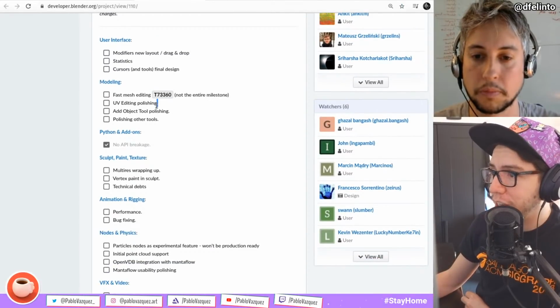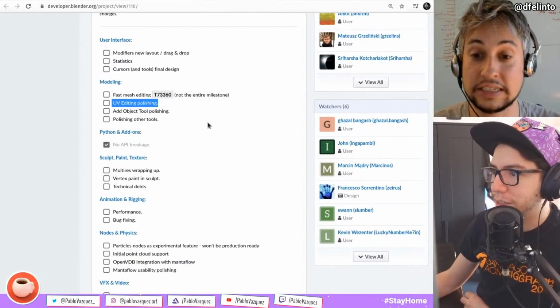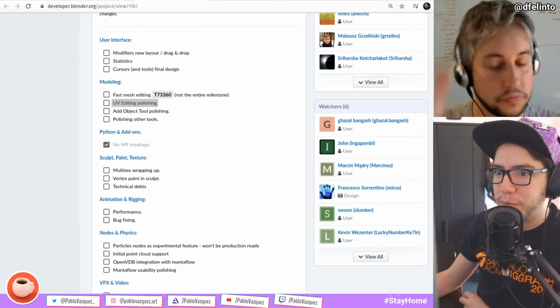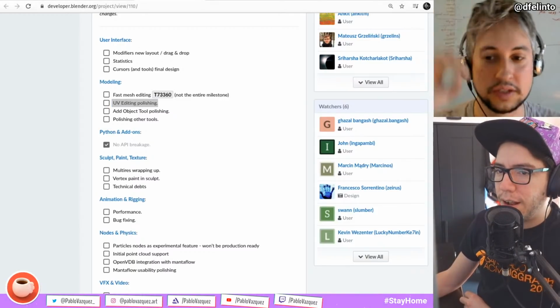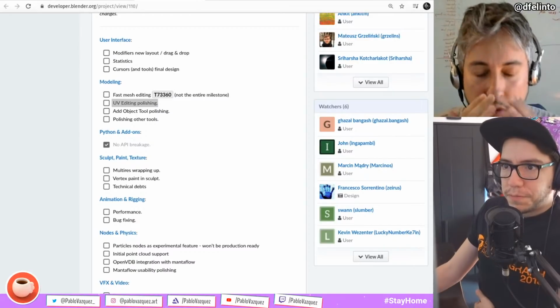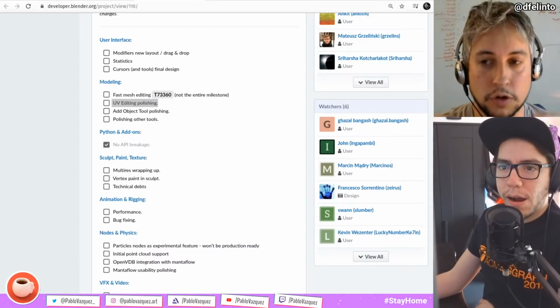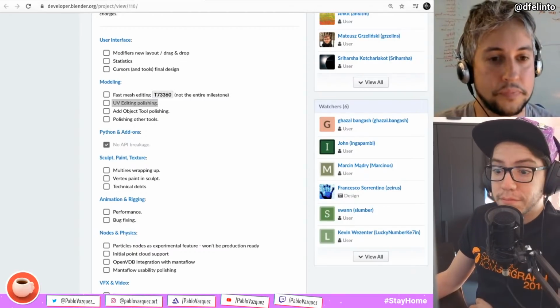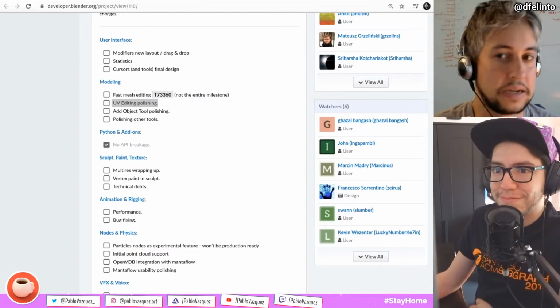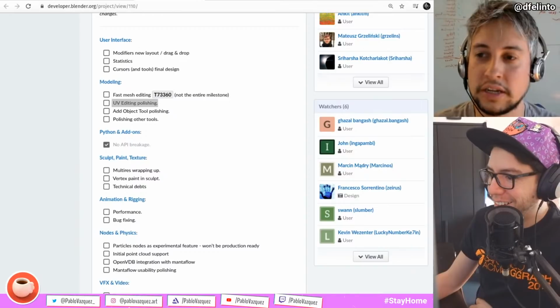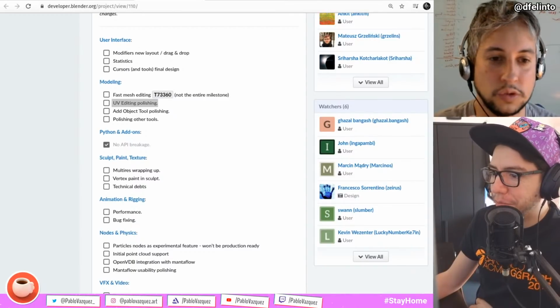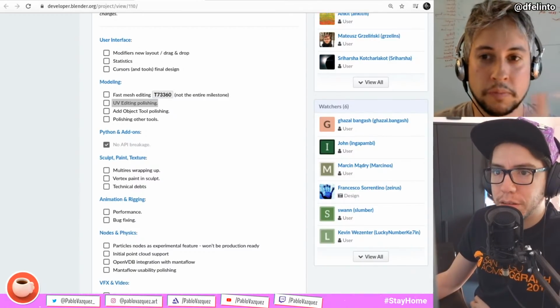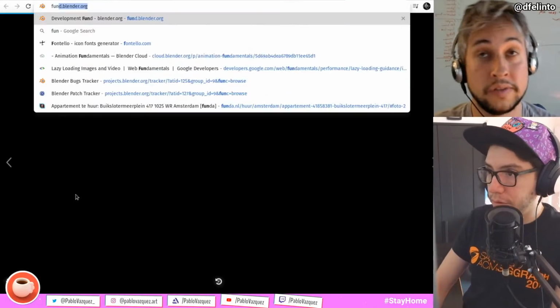UV editing, polishing. Wow. This is very interesting news. Well, people will love this. UV editing as a whole is some polishing, like some small things that Kimba wanted to do. But there's also new developers interested in the UV area. And they're going to be sending some patches our way. It's people from Embark Studios. Embark Studios is one of the gold members of the Blender Development Fund.